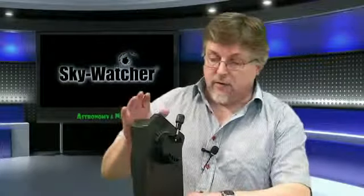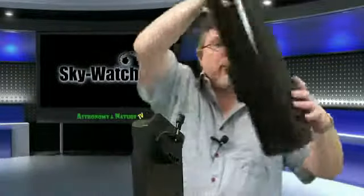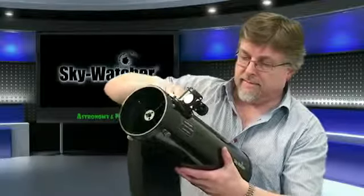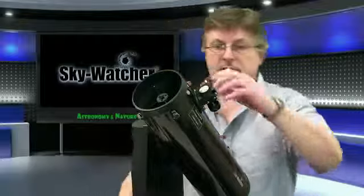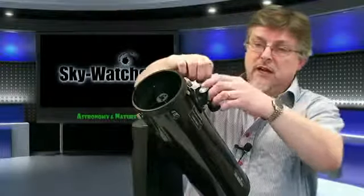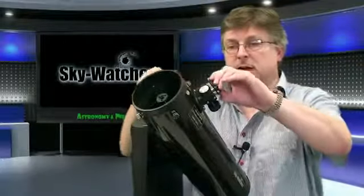Having got the 90 off the mount, this is a good kind of Radio 2 moment to bring in the 114 here and show you that. Obviously a more substantial looking instrument. This is a Newtonian reflector. Now, I'm not going to say too much about the 114 because we've actually given this treatment elsewhere on the channel, so if you want to find out more about the 114, go and take a look at it.